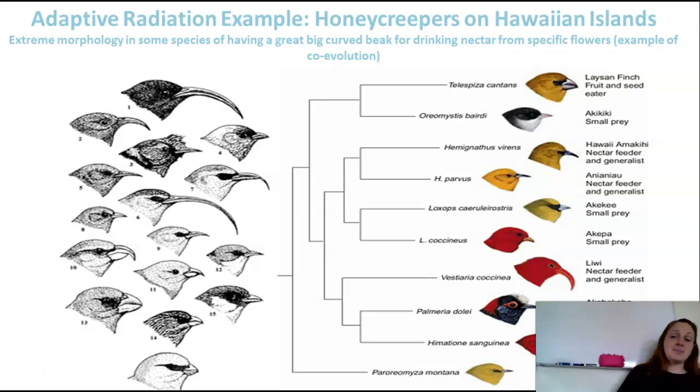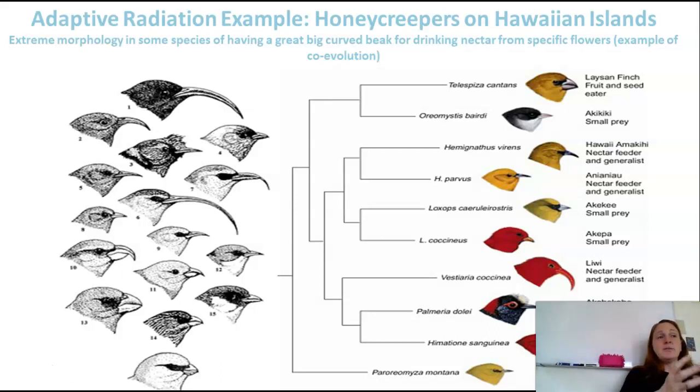Now with that adaptive radiation, we have an extra layer here that's a problem. If you're stuck on an island, your population is going to grow very quickly, and very quickly you're going to start to compete with each other. And that competition with each other is going to then drive speciation. It puts selective pressure on individuals to develop mutations, to take advantage of new resources, to move into a new niche. And so we tend to see with adaptive radiation that competition is a major driver. Now, it isn't always that way, but it is a lot of times.